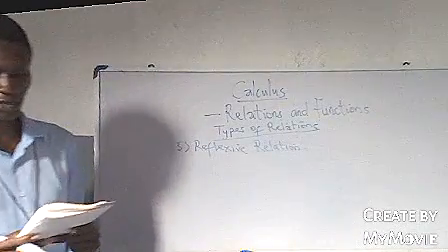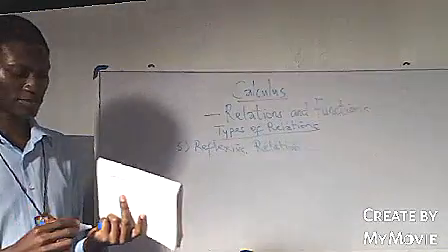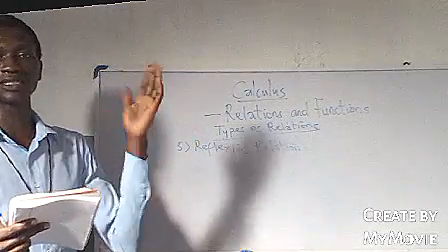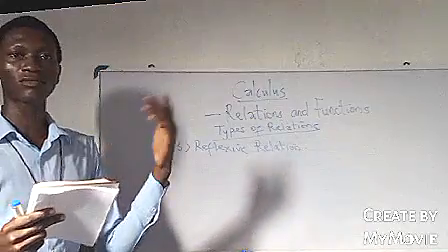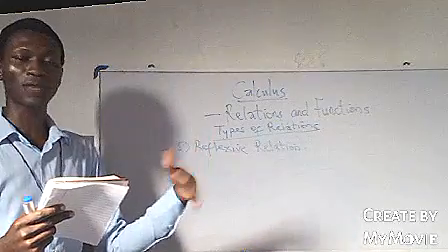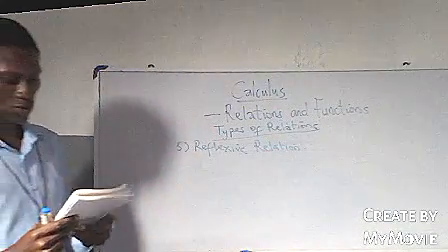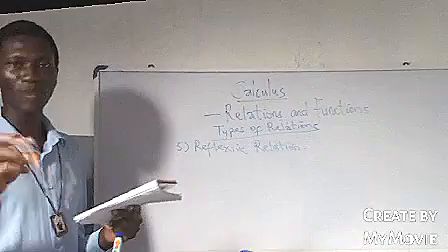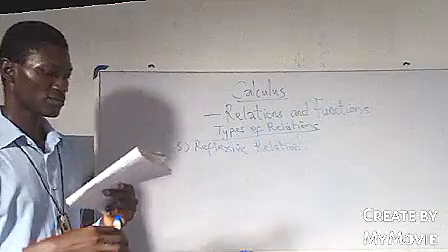Now, in reflexive relation, every element maps to itself. When going through this, we need to consider the difference between these types of relations, because sometimes you may actually get confused. But if we bear in mind the characteristic of each type of relation, we'll be able to get it. So in reflexive relation, every member is being mapped to itself.